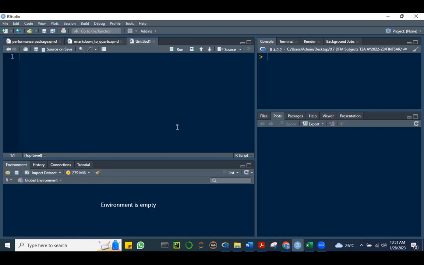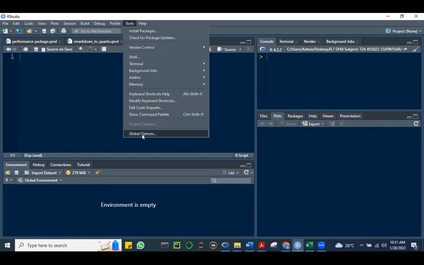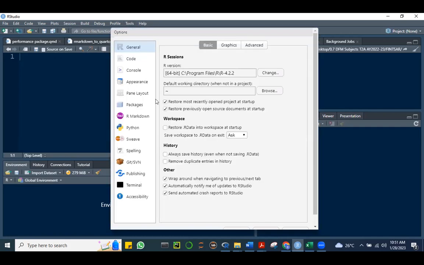So that's the RStudio. When you install your R, the default most probably will be, let me first change the default.